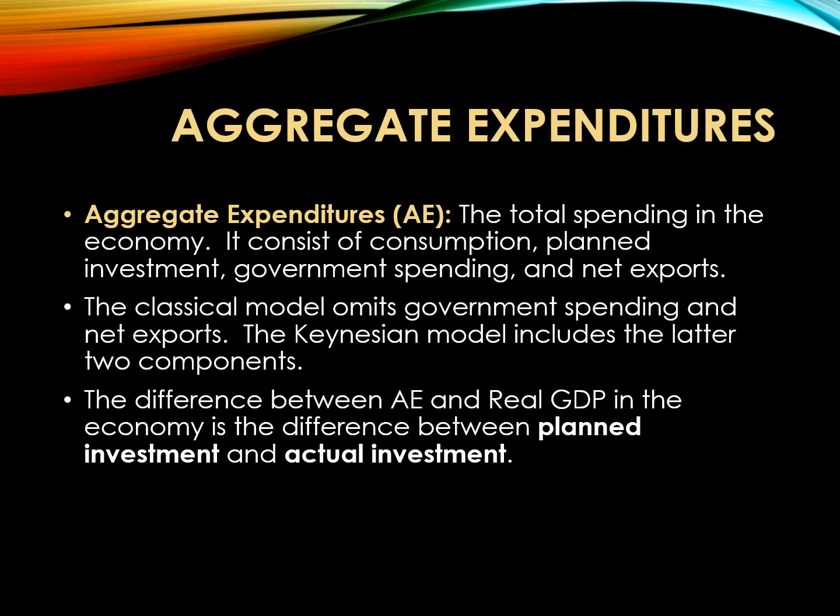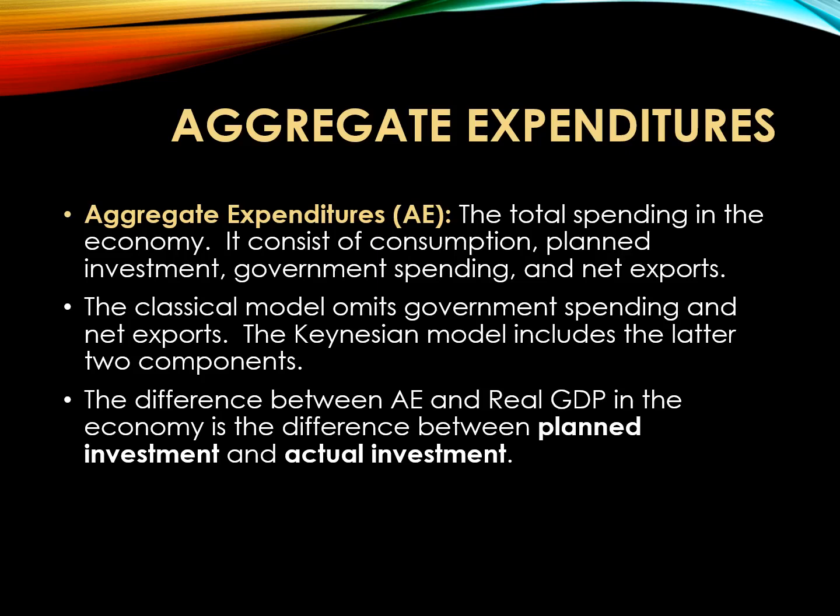So aggregate expenditures is just the total spending in the economy, and it has four components. The components are consumption, planned investment, government spending, and net exports. Now, that should seem familiar because they look an awful lot like the components in gross domestic product. But there's a slight difference. Planned investment is a component in aggregate expenditures, but actual investment is the component that's registered in real GDP. So that's where the potential difference can occur.